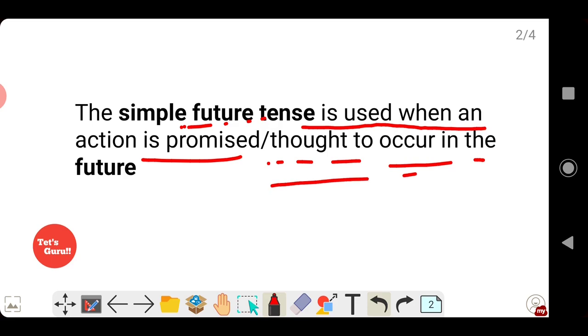We often use it, and we have many ways to express ourselves whenever it comes to explaining a future action. We can speak on the basis of the going to phrase, like I'm going to do this. This is something that we will explain the next day. And the second thing, of course, is the simple future tense. This is the simple future tense, and this is the definition I told you.